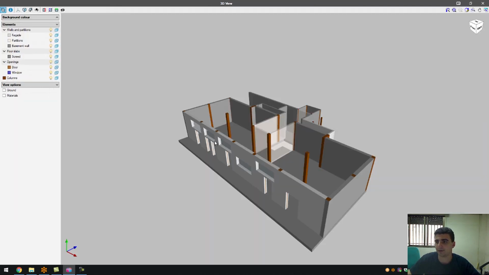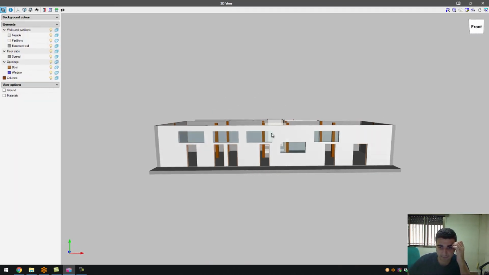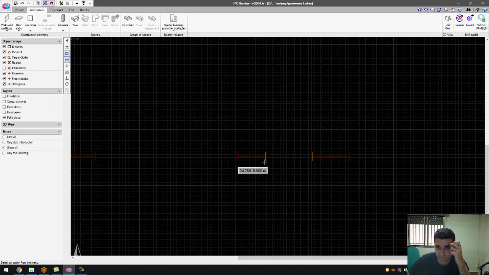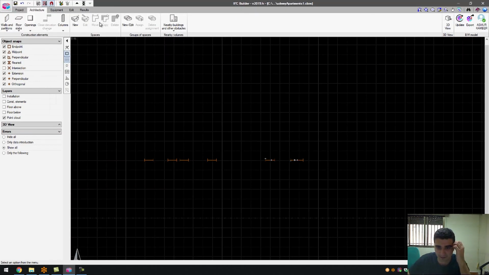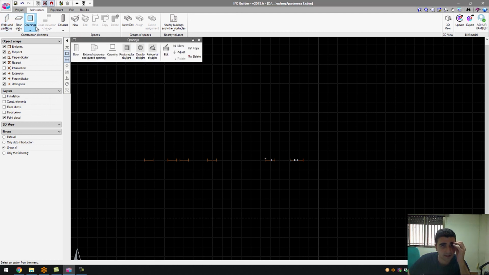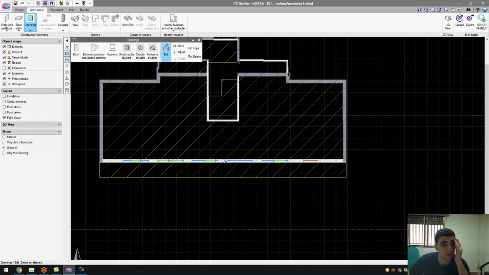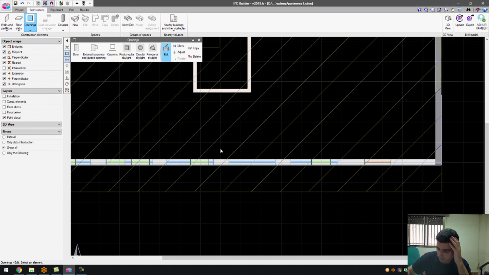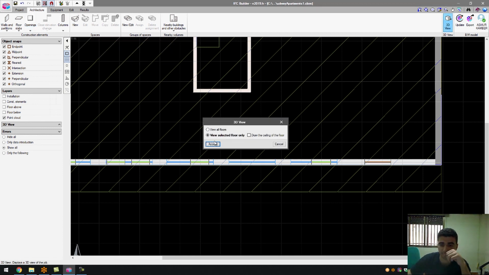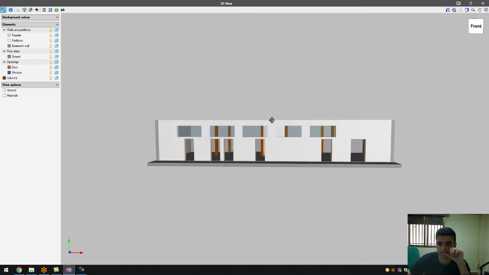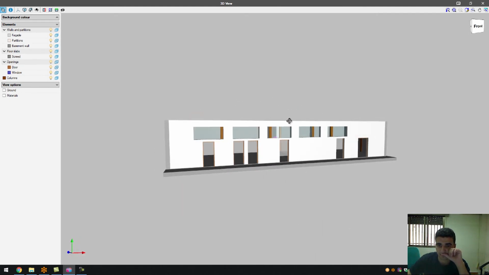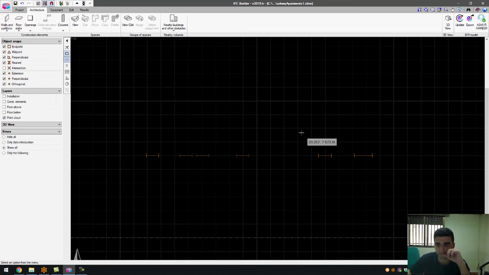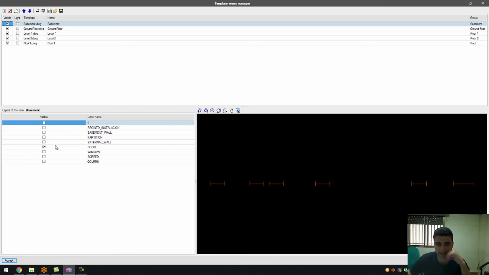Now if we go back to our 3D view, we don't have any more errors, and our windows are set up, except this one. So let's go back into our project. Let's go into openings, edit. This window was at 2.2 meters as well. Awesome. So let's have a look, and our windows have been set. Awesome. So let's continue on.